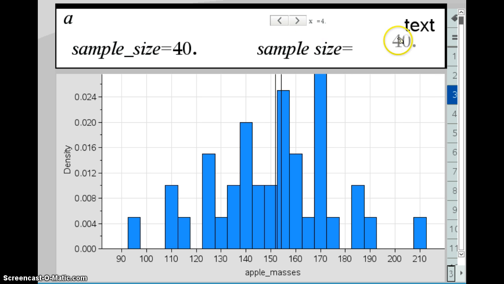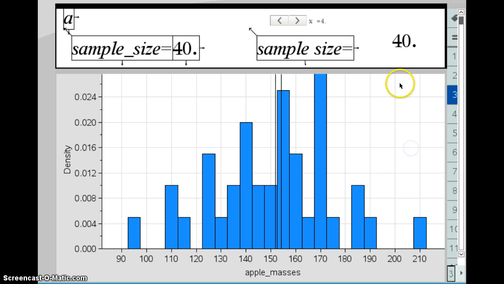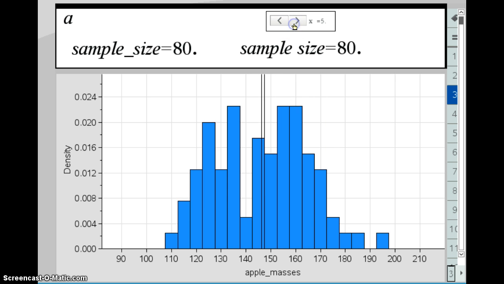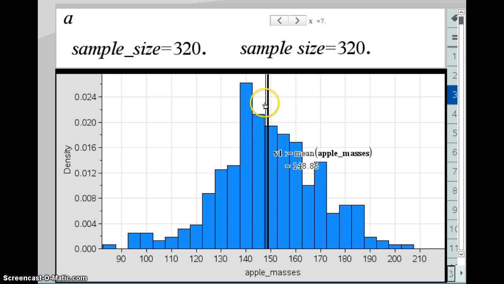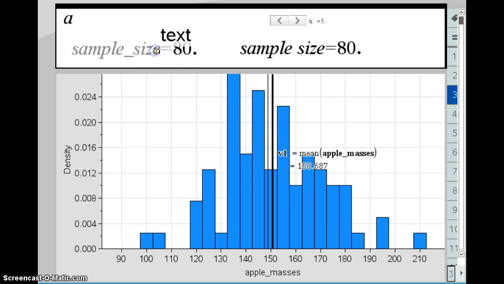It's almost like grouping. So I right clicked on the 40 and there's an attach option, and notice it shows me some anchors around the sample size text box. I want to attach it to the right, and there we go. So now that's one single piece of text. And that's how I got all those pieces to work. Now again, this doesn't show the mean or the median, unfortunately, but it does get you that workaround that you were asking for.